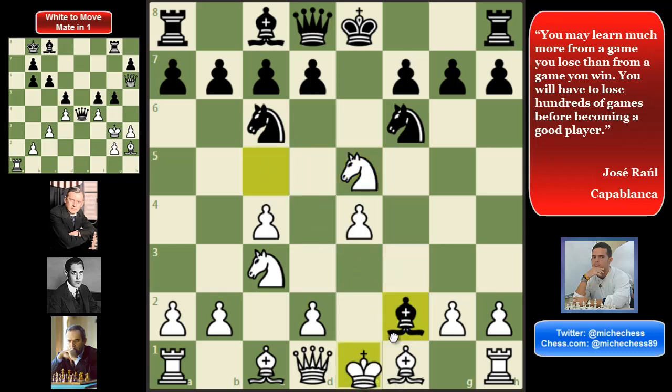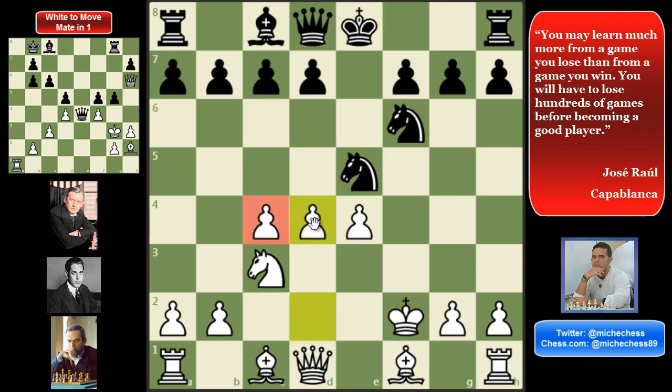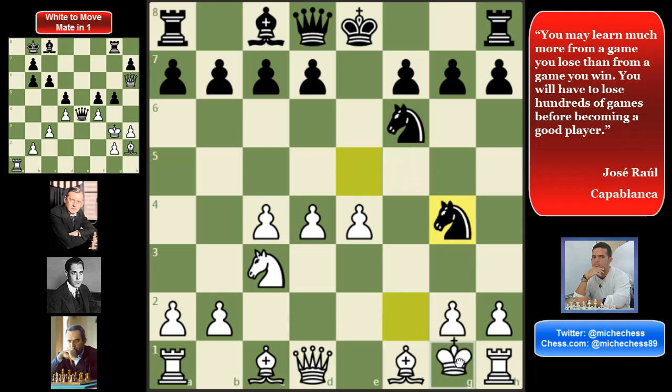It looks like our king is going to be in a bad position because we cannot castle, but actually there is nothing wrong with this. White is winning this game. We just play d4, observe how we're controlling the center. There might be a check here, but it's a little surprising the fact that there's no problem here for white. In the next move we are playing h3, and then I will have to go back.